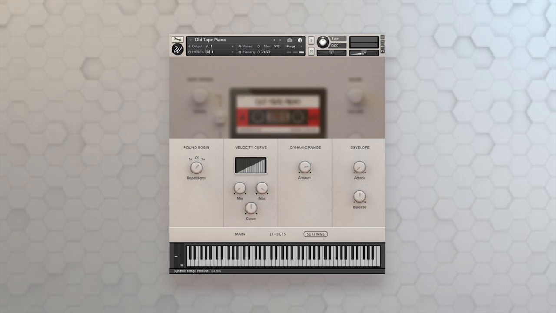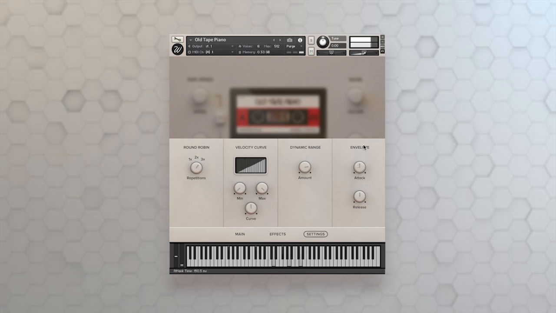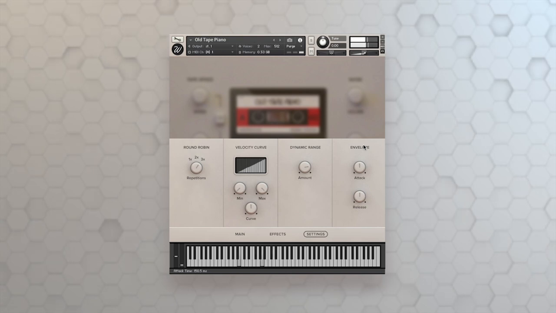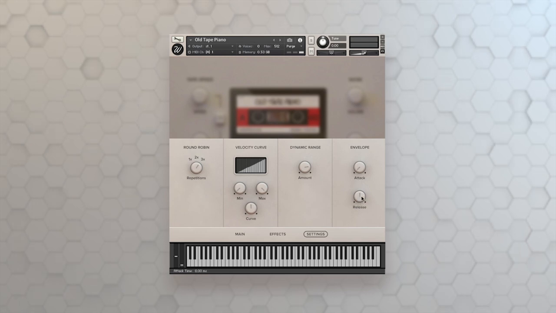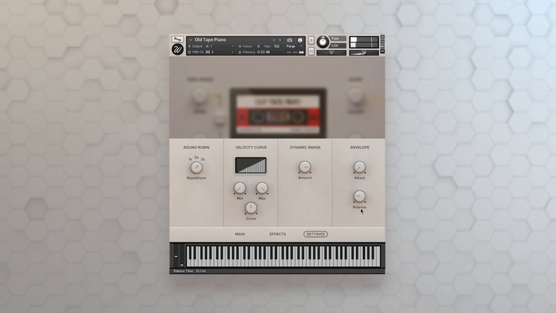Finally, we've got access to an envelope here to really shape the sound. So you can almost get like a bowed piano effect if you pull the attack out. So you can really get some cool sounds out of this by restricting your attack or even restricting the release to make it very percussive. Stuff that you can almost only get from a synth library nowadays. So you've got some really great sound shaping tools there.